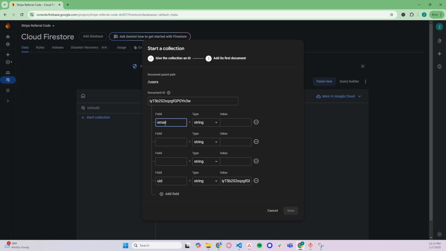We're also going to save the user's email, so we're just going to do example@gmail.com. We're also going to save a referral code for our user, and our example is going to be ABC123. This will eventually be the referral code that's going to be created forward by Stripe. And then here we're going to have a number variable, and it's going to be money. This is the currency for our website here.